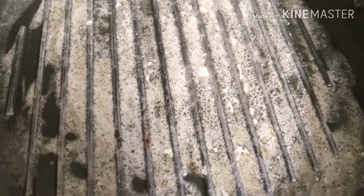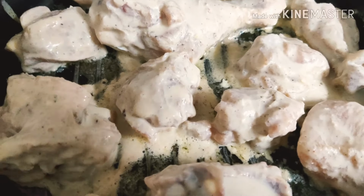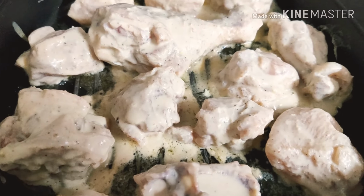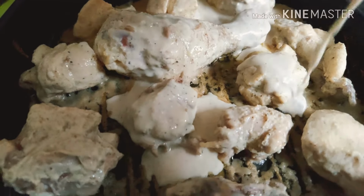After adding the butter, you can then add the pieces of marinated chicken to it. As you can see here, I've placed all the pieces of marinated chicken in. At this point of time, I'm now going to switch the flame from low flame to medium flame. After about 3 minutes, you can then add the leftover marination juices to the rest of the chicken pieces.